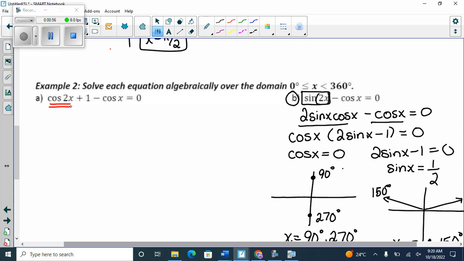My single is a cos x. So would it be helpful for me to pick cos squared x minus sine squared x? I'm just making it more crazy. I could do that and then end up replacing the sine squared with the 1 minus cos squared and make it excessively long. But I could go that route. Would I pick the 1 minus 2 sine squared x? Once again, now I have sine squares mixed with cos squares. I'm going to have to go up here and replace with 1 minus cos squared. So the only option that would be the easiest to do would be the 2 cos squared x minus 1. Right? So I'm going to replace that.